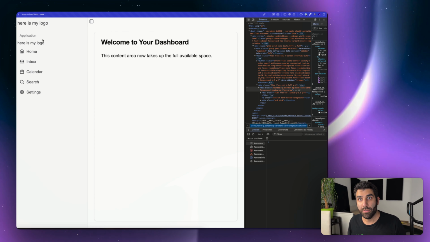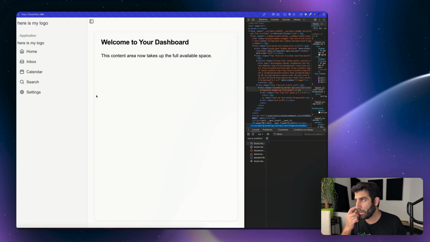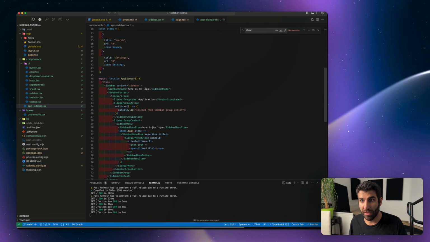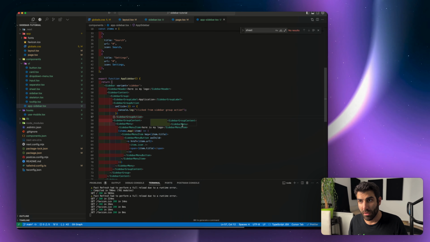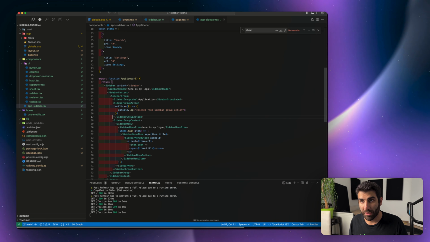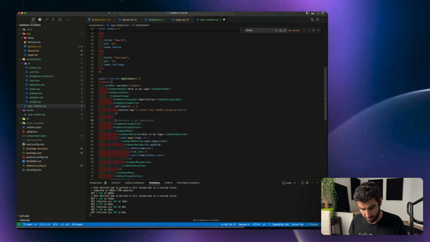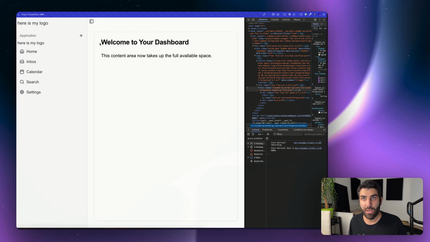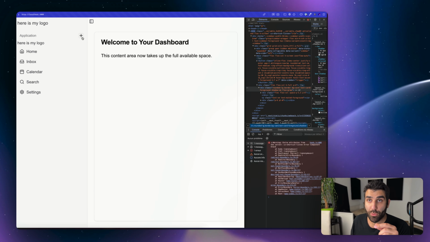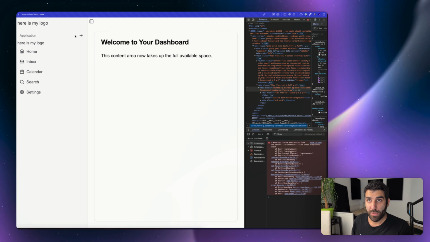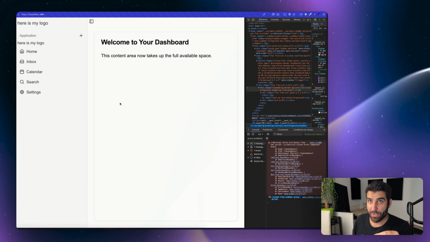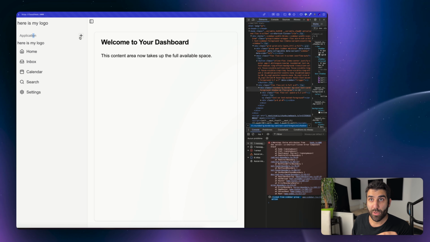Here's my logo. Why don't I have the action? Yes, because I don't have an icon. Let's put a classic Plus icon here, and I have to import it. And yes, now we got our group action, and we will see in the console when I click, it logs click from sidebar group action, and it only works when I click on the plus.